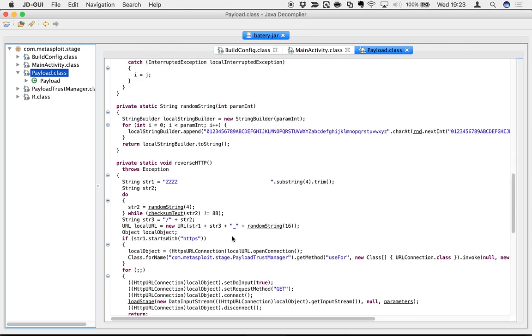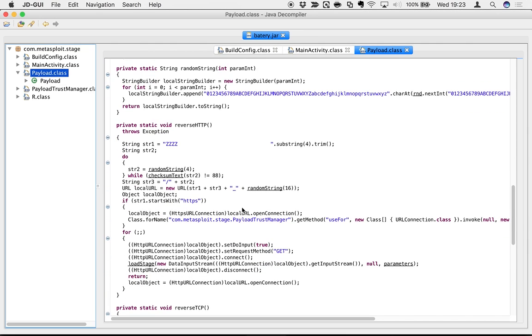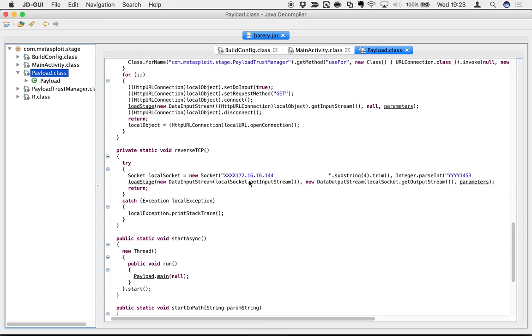Okay, and let me see. So it's an HTTPS connection, obviously here, and it's a GET connection. So here is the interesting thing. You see the first 4X, what is that going to stand for? Because this is not a legitimate URL, right? It starts with 4X, and it's saying substring of 4, start from the fourth character, and then continue, and trim all the white spaces. Okay, so finally you're going to get the actual IP address.